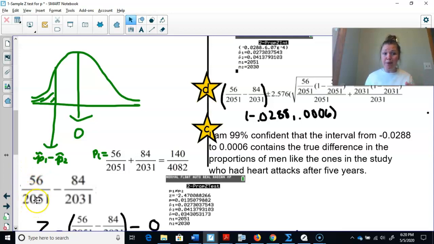It's describing the sample. So 56 over 2051 minus 84 over 2031. Some of you can just see it in your head using math. You're good at math that way. Others of you might need to just quickly type it in your calculator to confirm that this statistic is a negative statistic, that difference, right? Okay. So I mark it here at arbitrary point, just use your judgment.